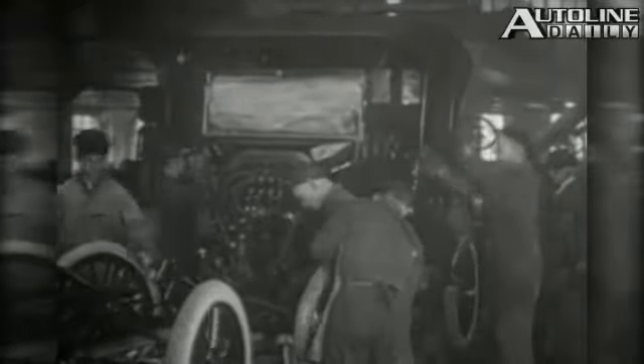It's a perfect example of a product that is the right product at the right time, and just as important, at the right price. But it's far more than the car itself that gets the Model T the top spot in the Car of the Century voting. It's also recognized for the manufacturing revolution that it represents — significant because it developed the manufacturing system we still use today, the moving assembly line. It developed the process for making all cars, and it was a car for every man, something that an average laborer could afford to buy and own.